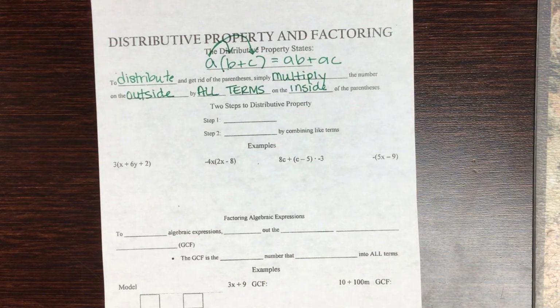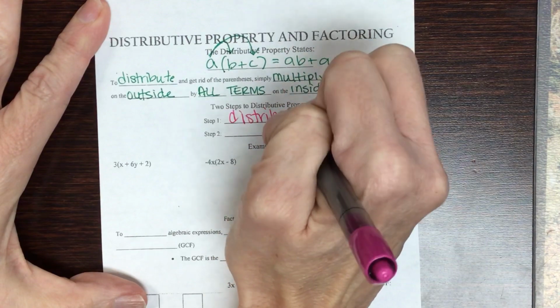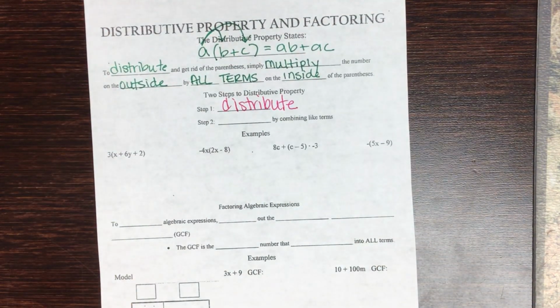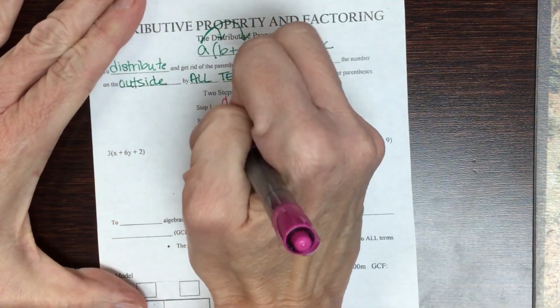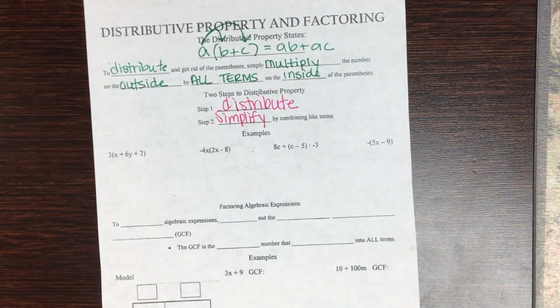All right, if you remember these two steps, you'll never have a problem, okay? So step one is to distribute. And step two is to simplify. And that's when you're going to combine all the like terms, okay? Just don't leave it. If you can combine like terms, you go ahead and combine them, okay? But remember, if they don't look alike, you don't combine them, okay? Don't make up your own rules, okay? Remember your rules that we talked about before.